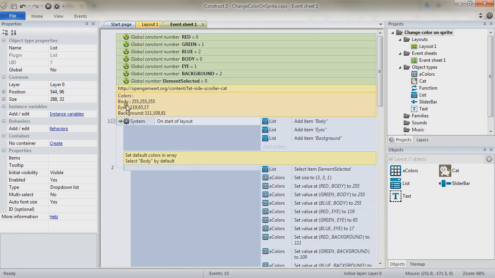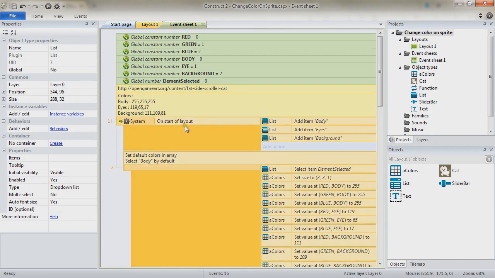I've set there the different colors for the elements, and that's the basic colors. So by default, the eyes are of an RGB value of 119, 65, and 17. The background is 111, 109, and 81.